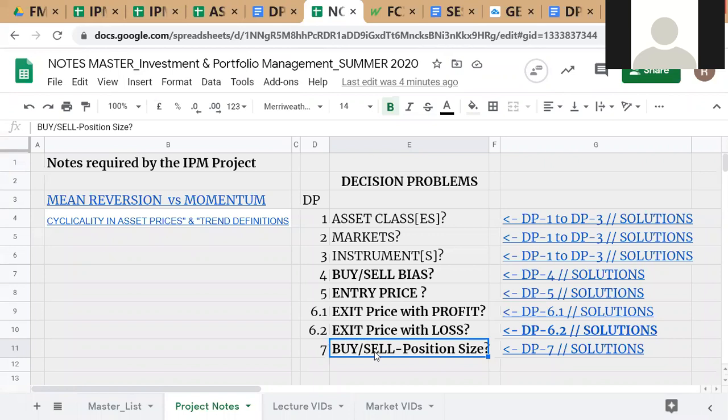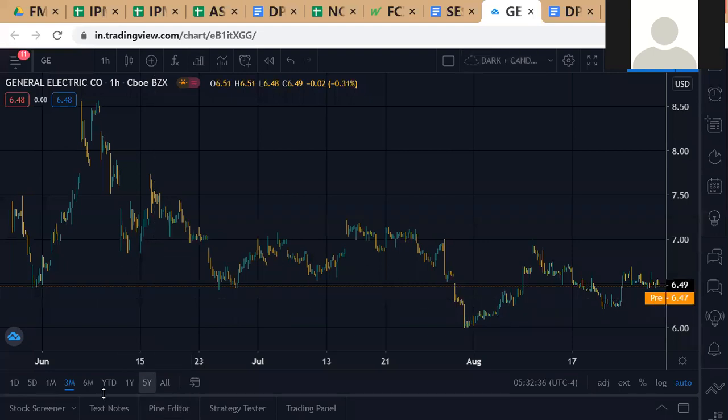7 solved, 6.2 done. We don't need to worry about 6.1. 4, 5, 6.2, 7, all done. You see how quickly it's done just by using TA. So that's the beauty of TA. Very simple. I've taken 2 minutes extra. You can think about this and you can move on.